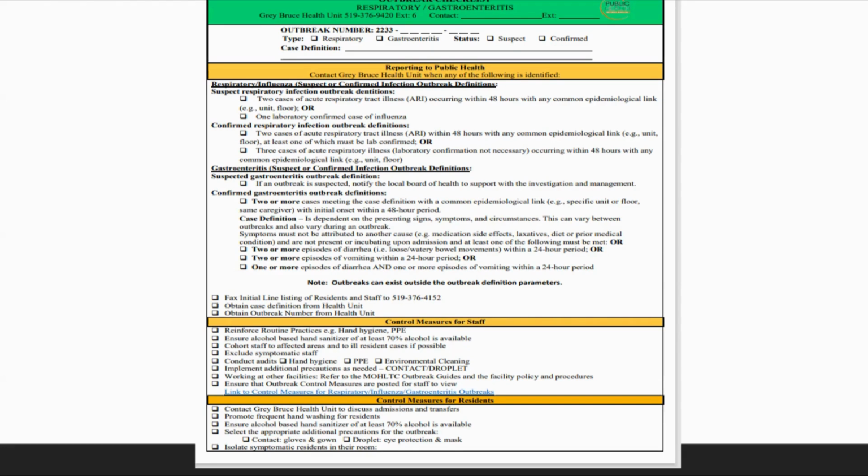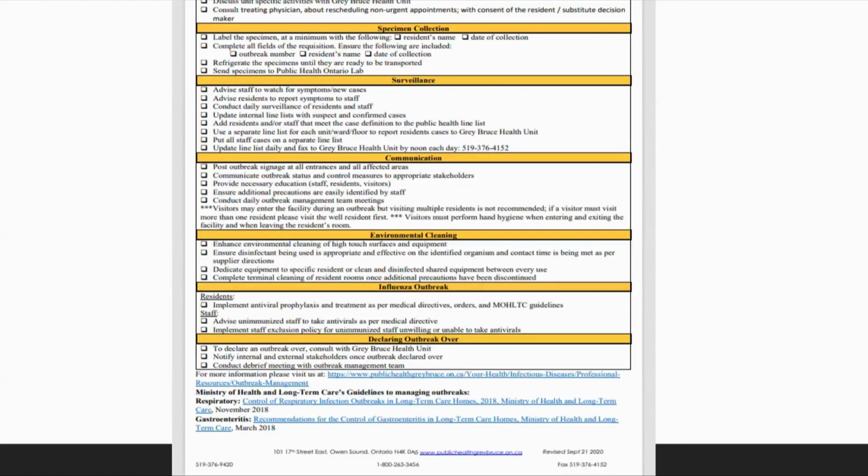So ensuring that you promote frequent hand washing when they're there, ensuring that they're sanitizing their hands. If they need to wear gloves or masks, that they're wearing the mask, what types of masks, if they need to be isolated, that they're being isolated. It's going to be set up like this. So that's the reason why I put this out here, for us just to have an understanding that I'll be sending out a checklist like this to our sectored organizations as well. And next page. Again, all that's going to be taken care of.